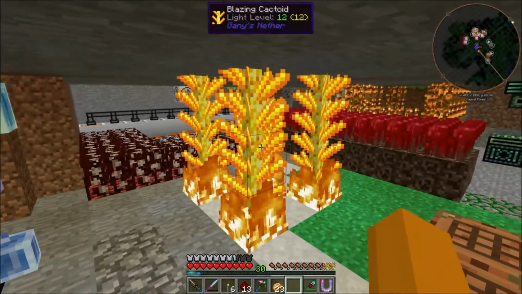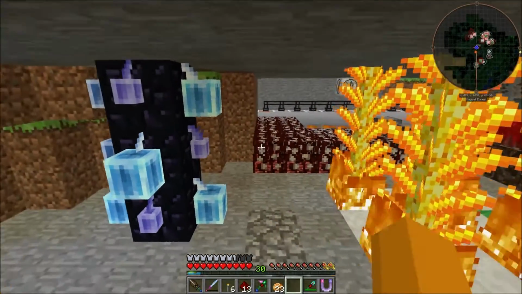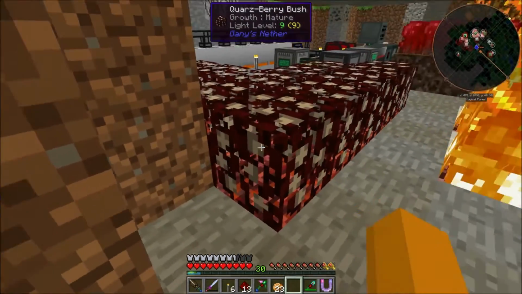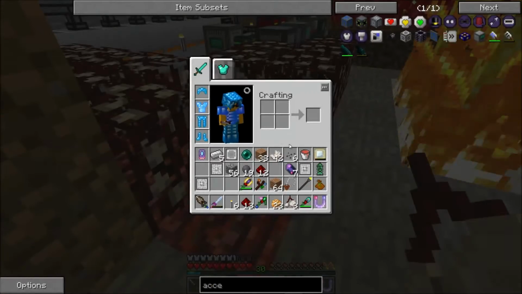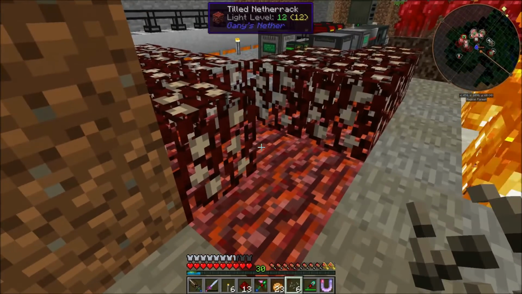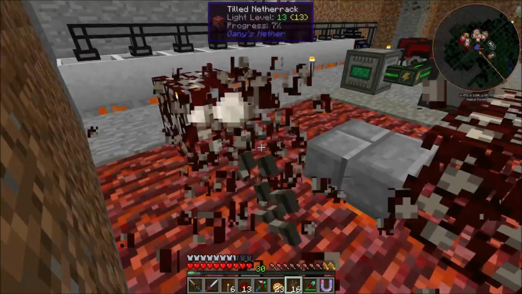recently we did the episode about the Ganny's Nether stuff. Most of the stuff you can pretty much use right away, but these guys, the quartzberry bushes, you don't just go bam and you get quartz. No, you smack those and you get the quartzberries. And you have to combine those with glass to get quartz.